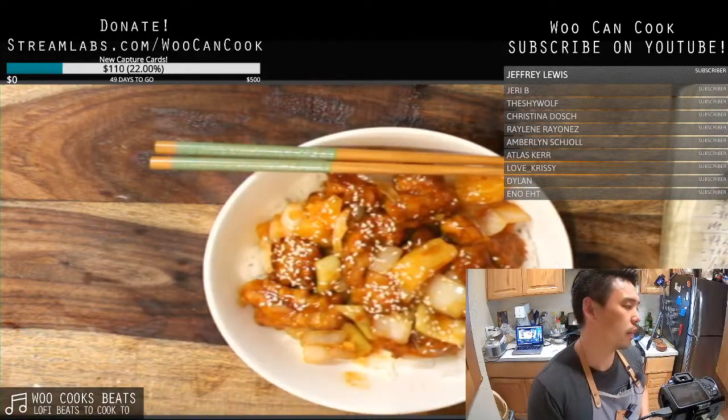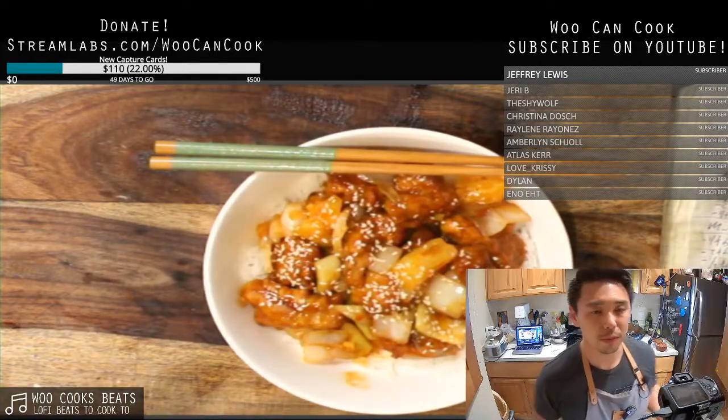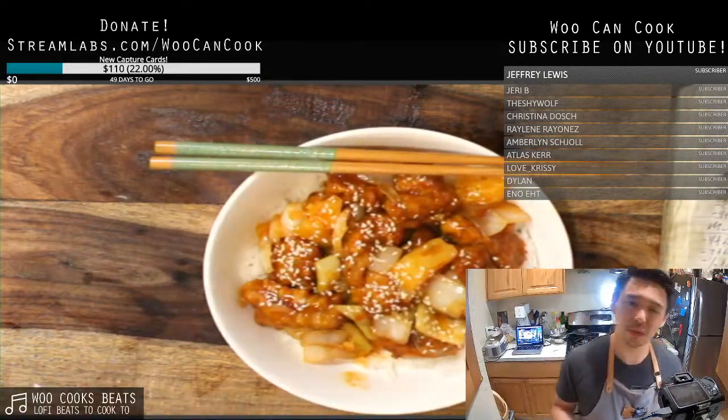A lot of the stuff that we've been doing lately is really traditional Chinese food. There's not really a lot of ways that you can adapt really traditional Chinese food because it is what it is already. Like, we did a tian bing, which is a Chinese crepe.